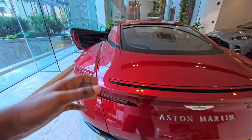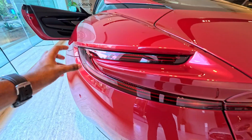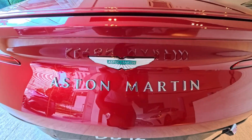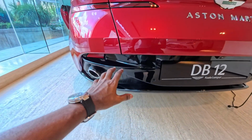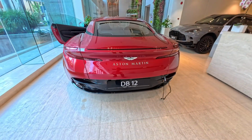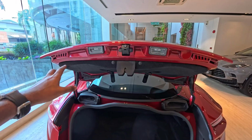Amazing. So brake lights in this red taillight design. Of course, you have an option to go for it in a smoked finish as well, but in this case it's with red. You get your Aston Martin wording right here in this bright finish together with your Aston Martin badge for the rear as well. Your rear diffuser in this blacked out finish. You got some exhaust tailpipes on the left and the right side also as well. Amazing layout.